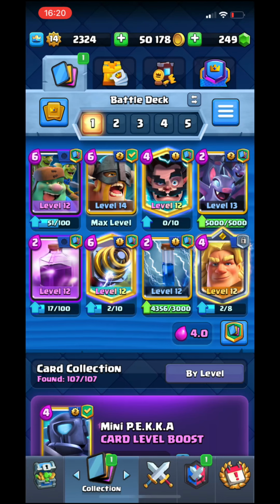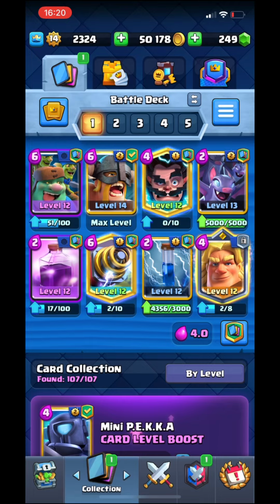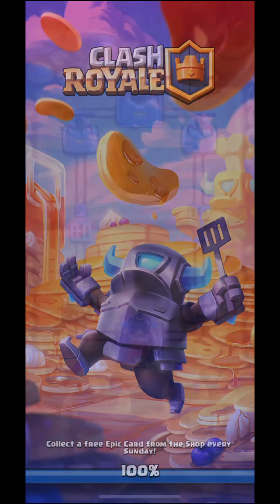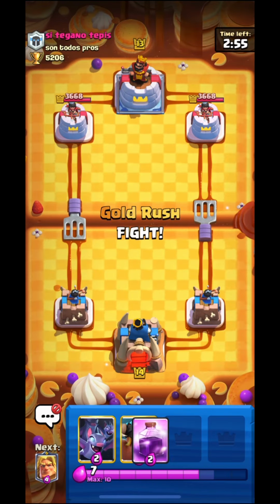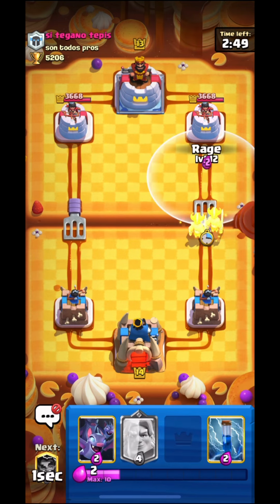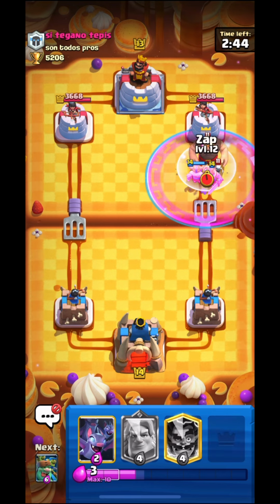So here we have the third and final deck. This is a Goblin Giant Sparky with E-Barbs and Rage. It is disgusting and very, very mid-ladder, but at the same time, I am a mid-ladder player. I'm trying to push to be a top-ladder player, and I keep grinding and playing every day, and now that I'm making content on Clash Royale, I'll probably push a lot higher because I'll care more. But this is a bit of a trampy deck.